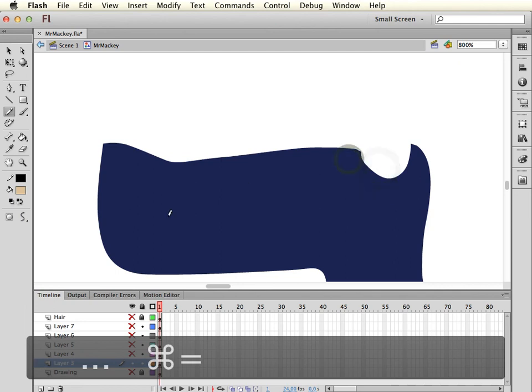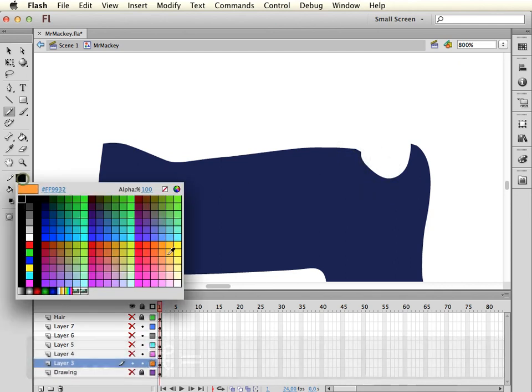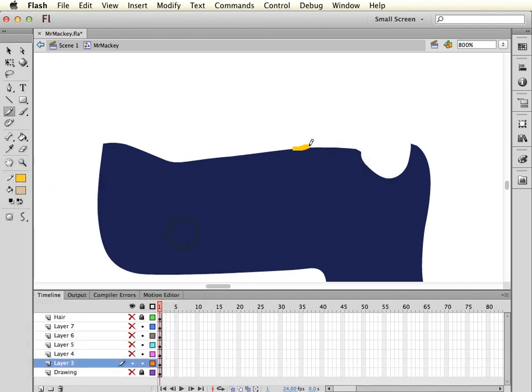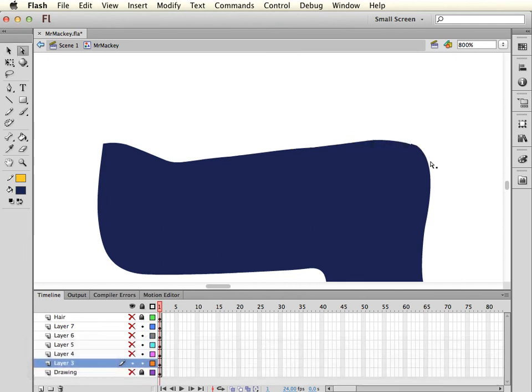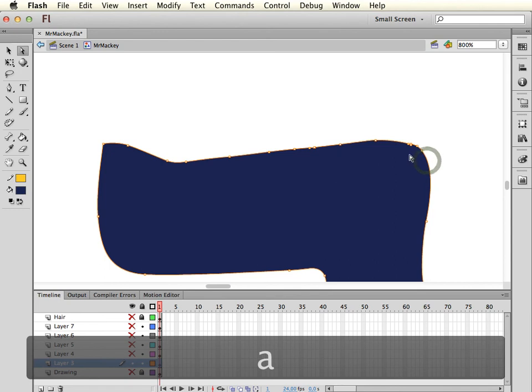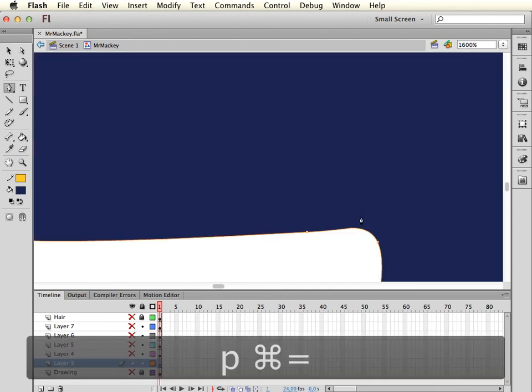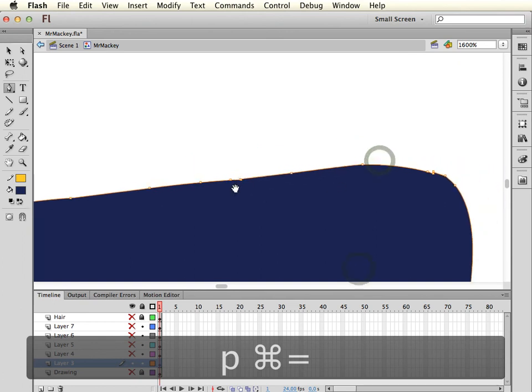And I'm going to try to continue the leg like this. That's not bad. Pick the color, fill it in, and remove the line. So I only have a small problem here. Just going to remove some keyframes, some points.